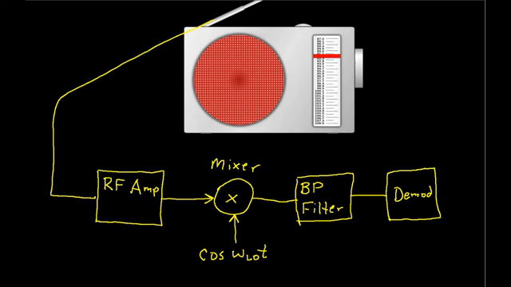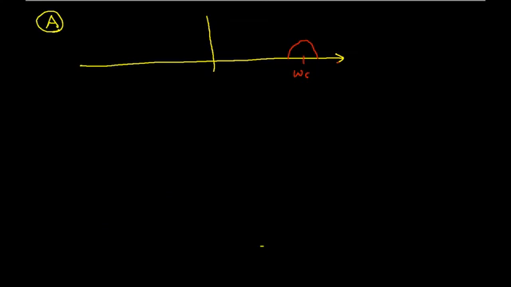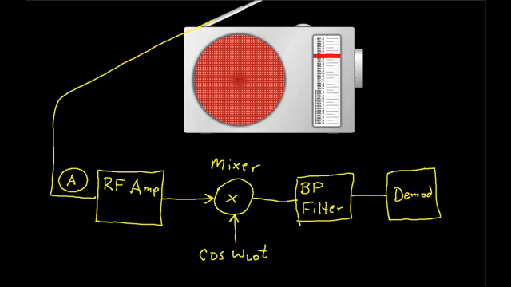So let's first look at the frequency domain representation of what's coming in from the antenna. And I've labeled this point A in the system. Okay, so in the frequency domain, out here at omega_c is the information that I want, and this is also at minus omega_c. But I also have all these signals from the other radio stations that are broadcasting and that my antenna picks up. The issue is that I don't want to listen to all this other stuff. I want to listen to the one station that I tuned into, and that's at omega_c. So this brings us to the next step.